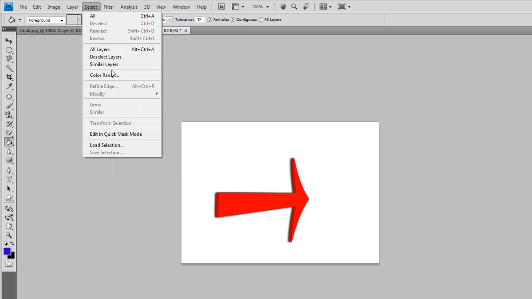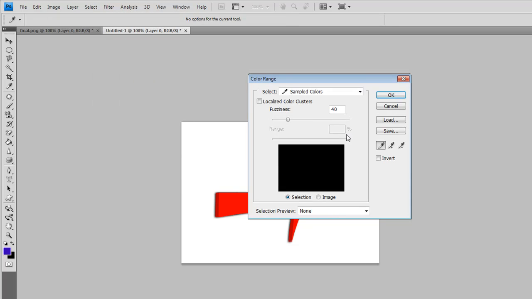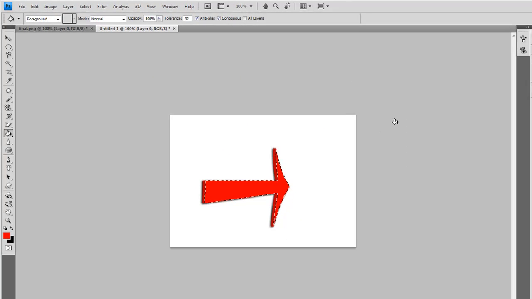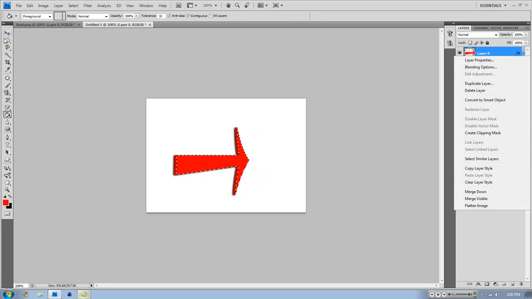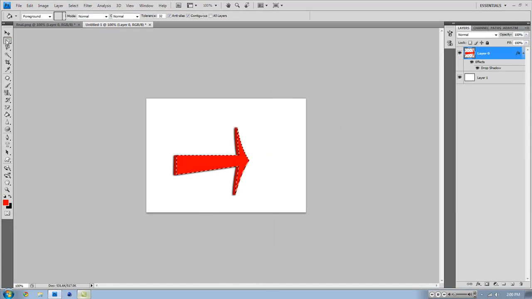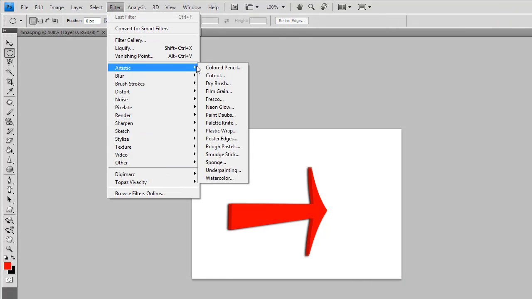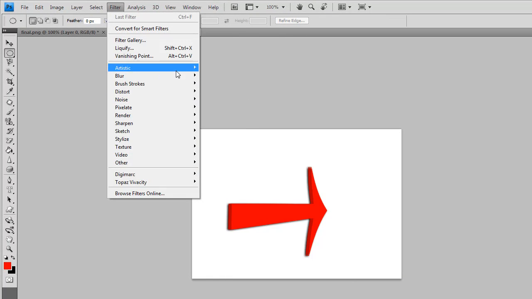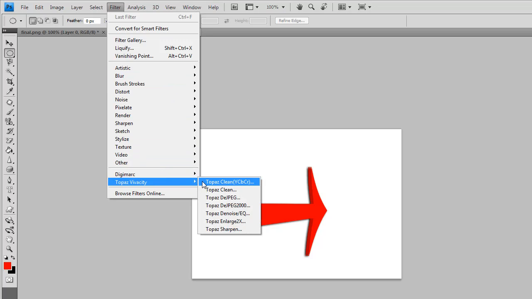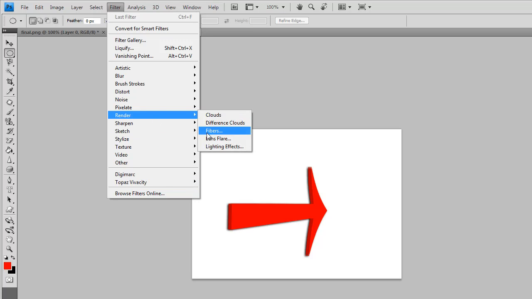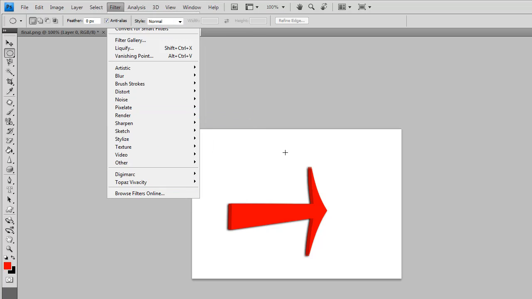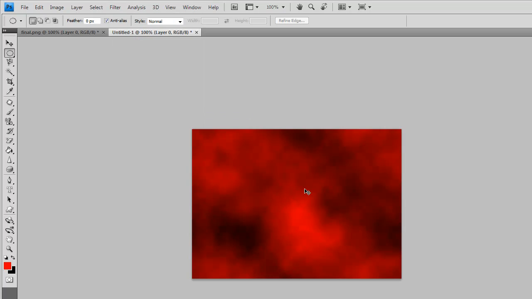Over here you have all your layers. You can do color ranges by selecting whatever. Let's say I wanted to select red, hit OK, and it selects all the red. Up here you have your filters, so artistic, all those. You will not have Topaz, I can't pronounce it, Vic City, whatever. But you can just mess around with that. So let's say I wanted this instead of red, just be dark red clouds. You can do that.